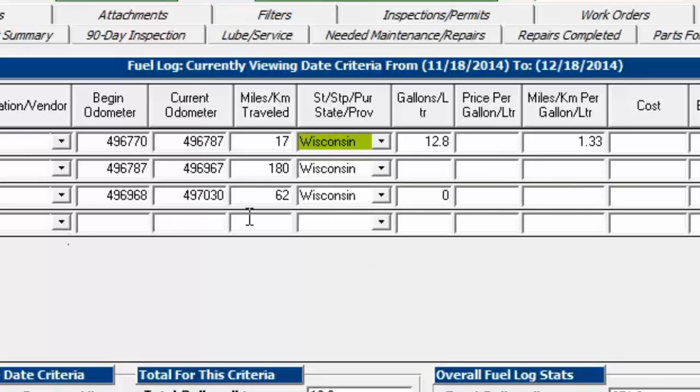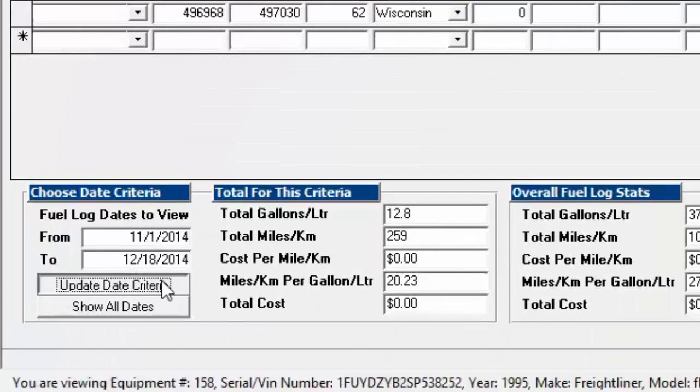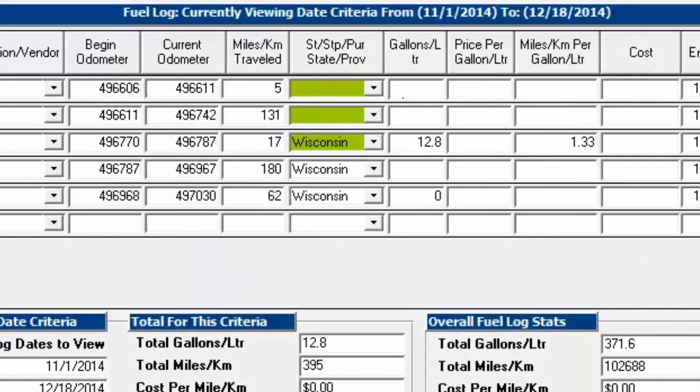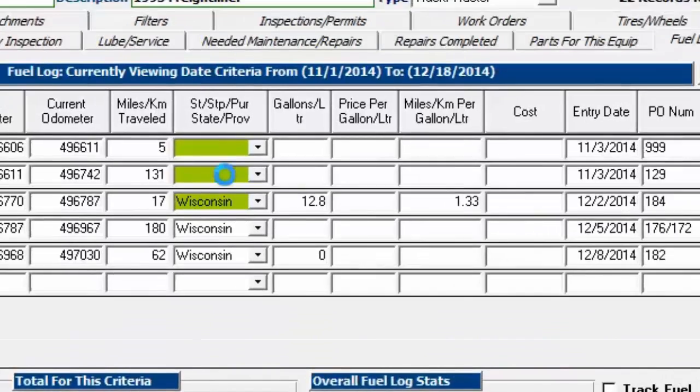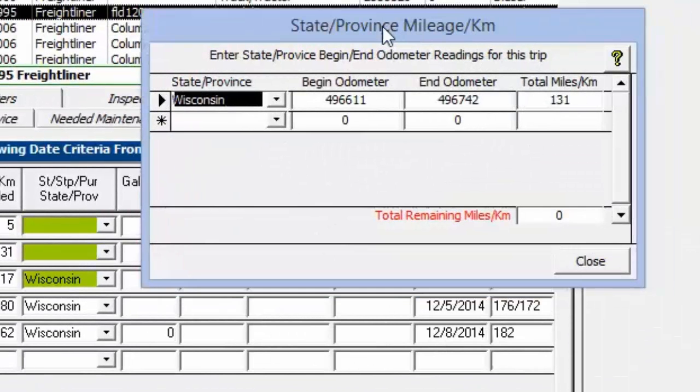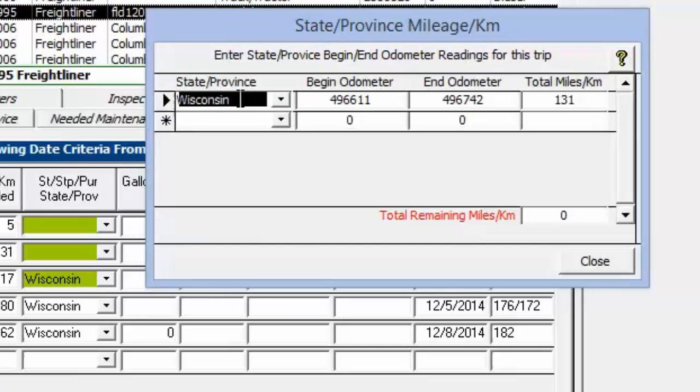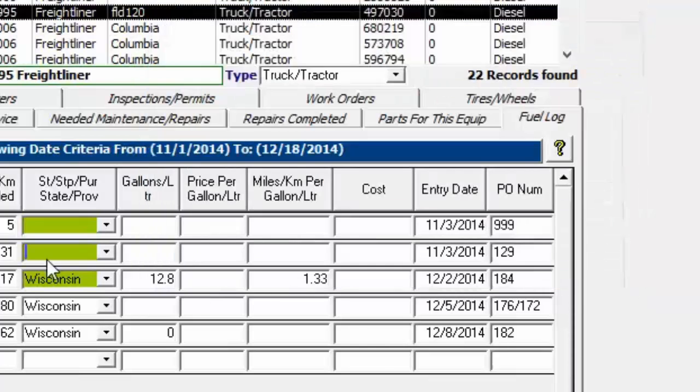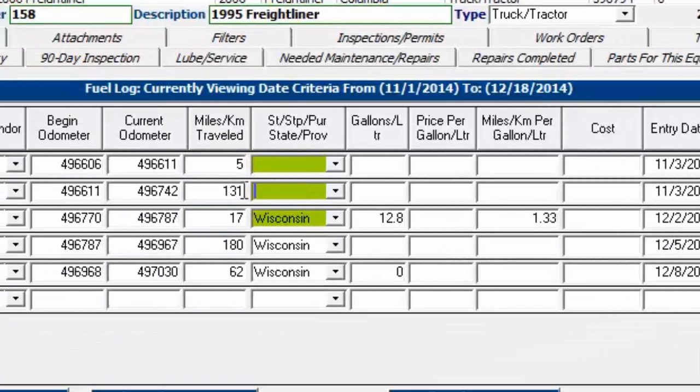You could also do the same thing with an entry. Let's go back a little farther here. You can see here we have some entries where we did not select the drop down for where the fuel was purchased, but if you just double click this, you'll see that we've got our beginning and ending odometer for the state that's chosen here, but we don't have a state for where it was purchased because we're not tracking that, or that was never entered in the past.